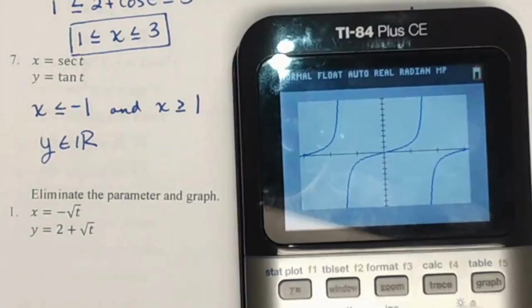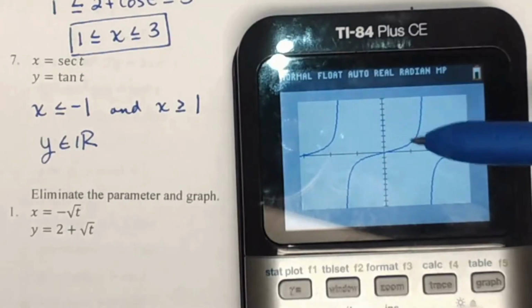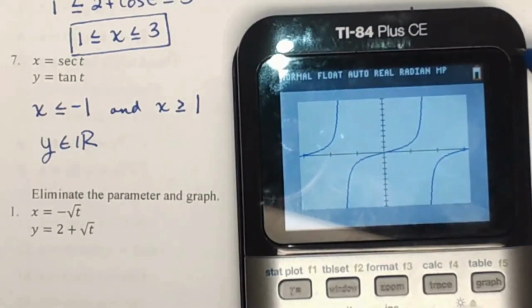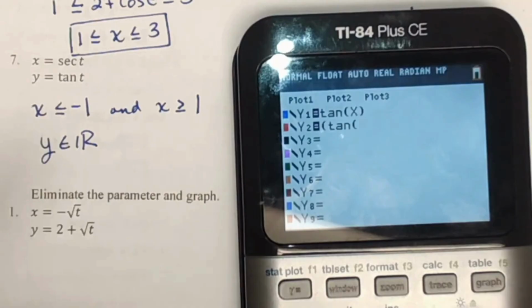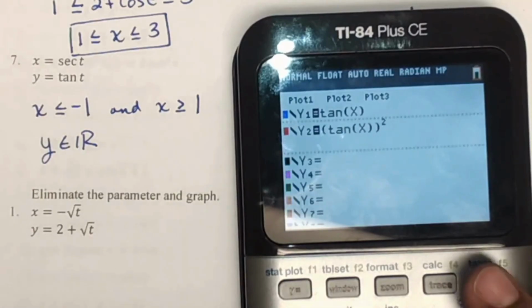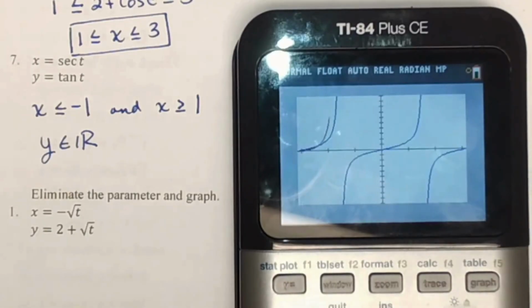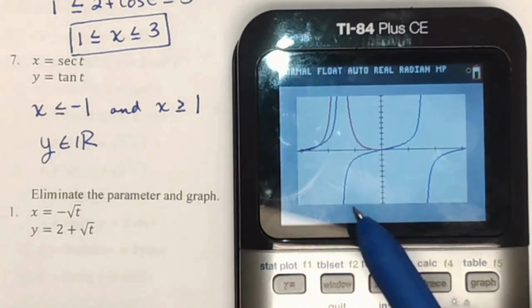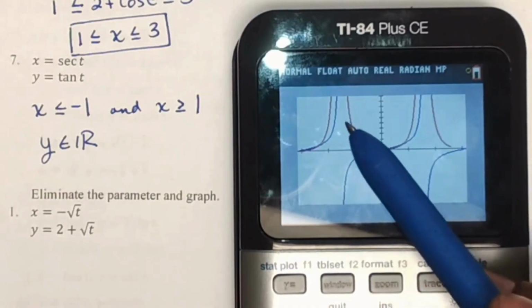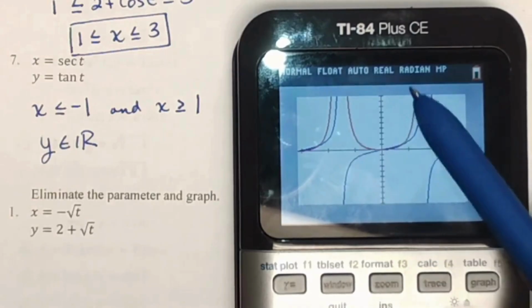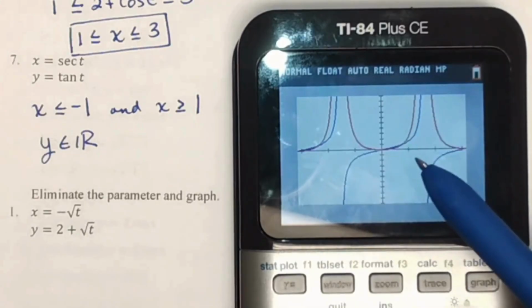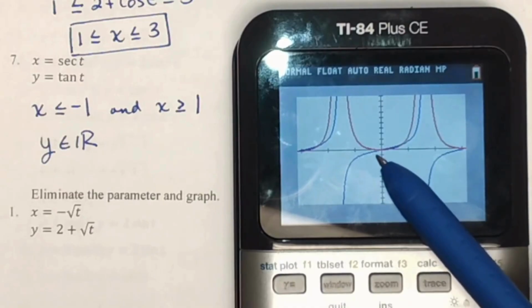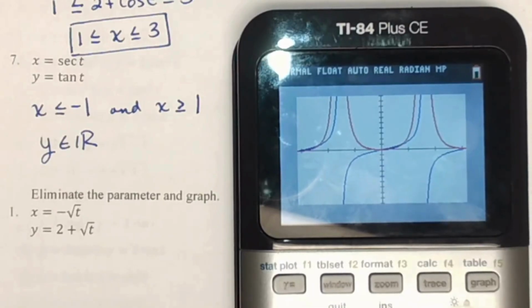So let's look at a graph. I didn't just do one period length of tangent, but this is what the tangent graph looks like. It just keeps on going on forever and ever. So let's see what happens if I square that. Again, I'm going to put just this in the calculator just so that y'all can visualize what's happening here. My red one is going to be the squares of tangent. So look how it goes 0 and up. It ends up looking like a parabola here where that's at 0 and just goes up. So all of my values are going to be positive, but the smallest possible value is still 0. Because 0 squared is still 0.